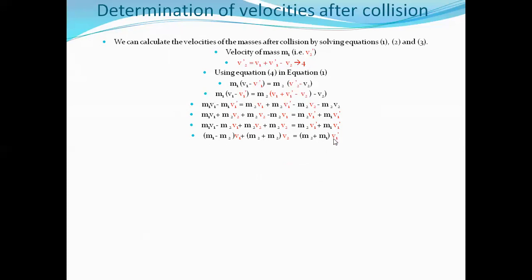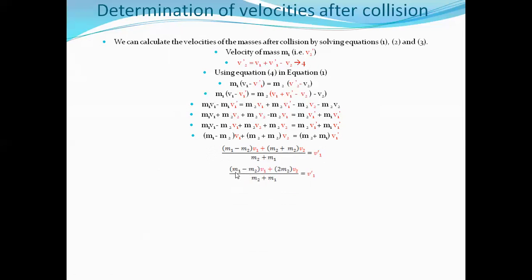Because we were finding out the velocity after the collision, that is why we are taking these components towards the other side. Here they are multiplying, on the other side they will divide. So (m1 minus m2) into v1, which is this component, plus (m2 plus m2) v2, divided by (m2 plus m1) as a whole is taken division, which is equal to v1 dash. v1 dash is representing the velocity of the first particle or mass after the collision.